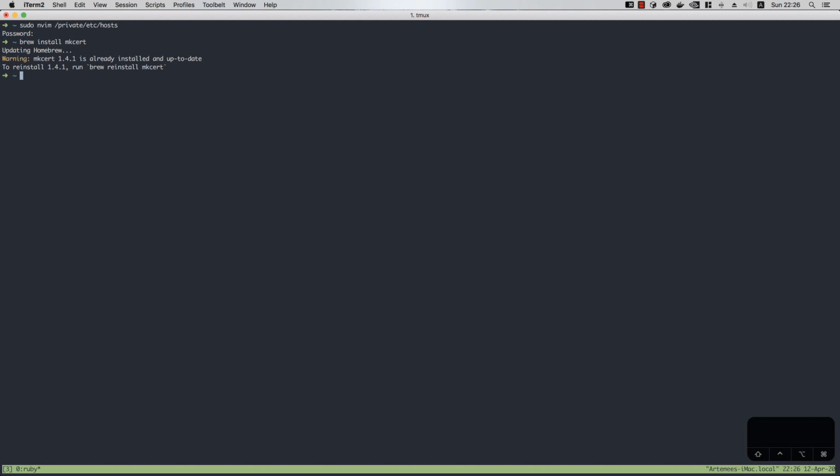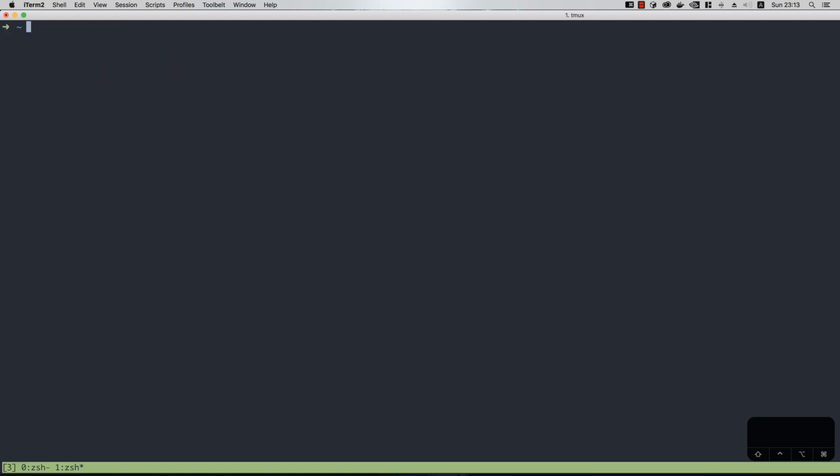As you can see, it's already installed on my machine. So we will create the certificate. We will be using the mkcert utility to generate our certificates. First we need to install our root certificate, with -install.